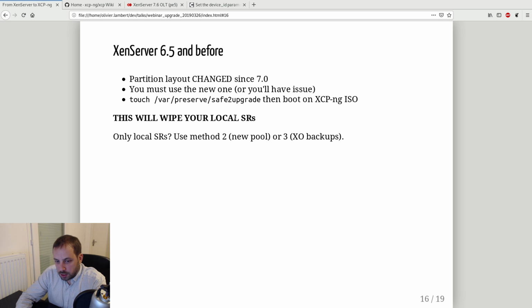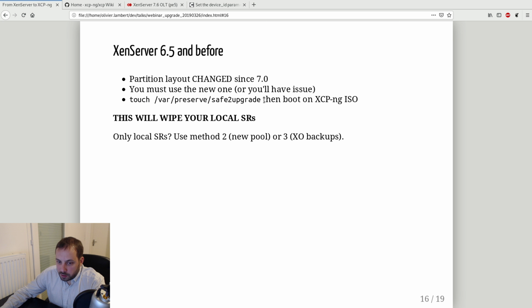And to make the change, you need to do something on each host you want to upgrade, okay? So again, for everything that's 6.5 and before, you need to write this inside every host running 6.5 or before. This empty file will tell the installer that it's okay to remove everything to create the new partition. Because the layout is completely different, it means it will be erased, okay? So that's why you need to create this file.